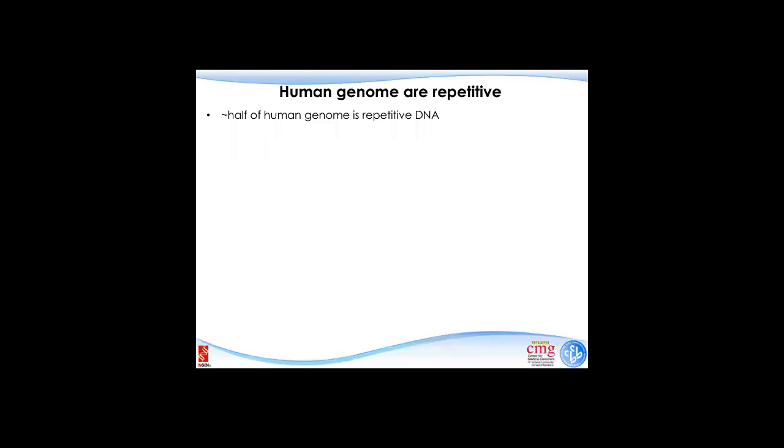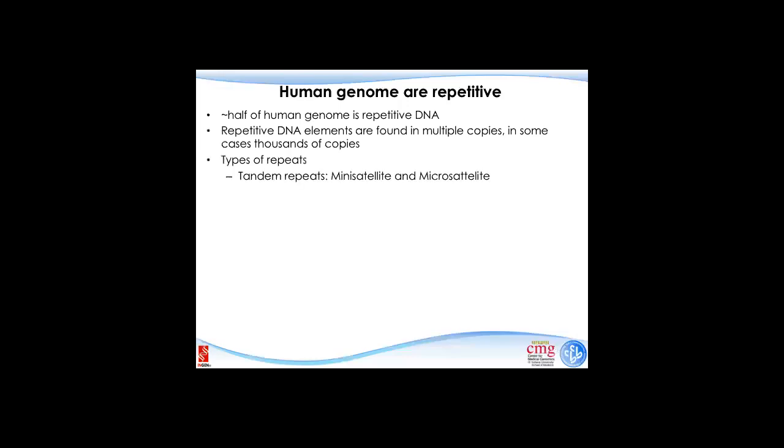That's the theory part, which we know will never work. The reason for that is the human genome is very repetitive. There's a statistic that about 52% of the human genome is repetitive DNA, okay? And repetitive DNA elements are found in multiple copies, many, many different copies, in some cases thousands of copies in the human genome. And there are many different types of repeats.